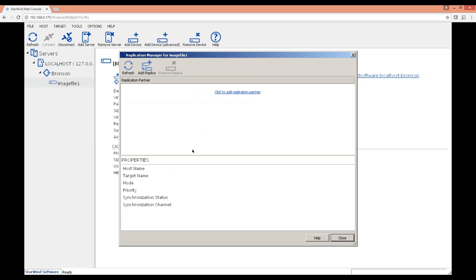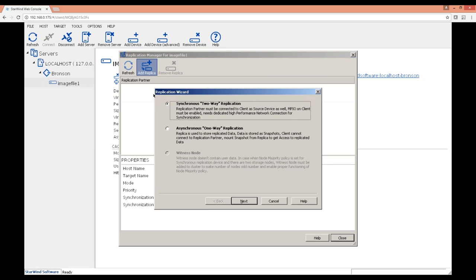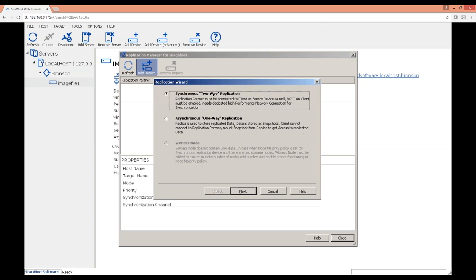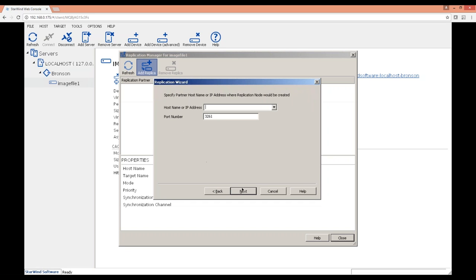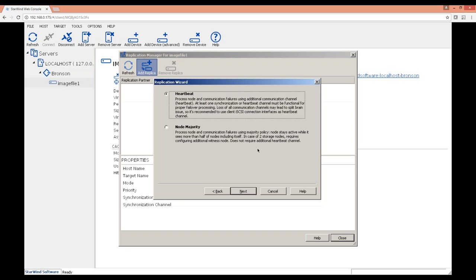Let me then reach out to the partner node. We can use the DNS name or IP address of that node. Let's use the IP address. Right, and over here I propose to select heartbeat instead of node majority as the data protection mechanism. You know, actually, let me get back just for a second. It's a very interesting topic, but I believe we'll cover it at our next tap room, because the guys who were already familiar with our vSAN, who were our customers, probably didn't even know that we have released a new feature that is called node majority. But again, just stay tuned, and I believe we'll cover this topic at our next tap rooms. Right, so let's proceed.